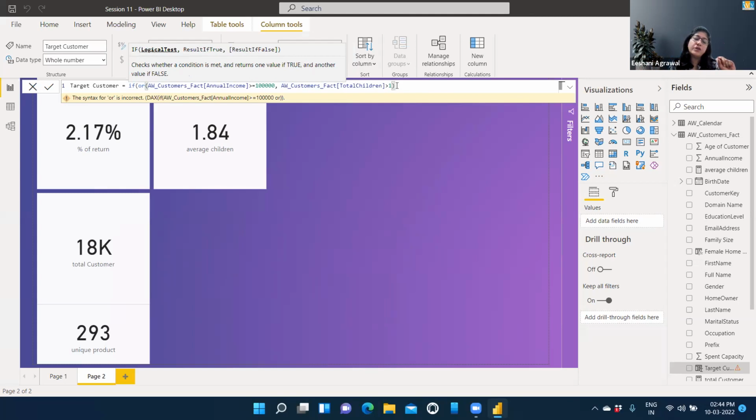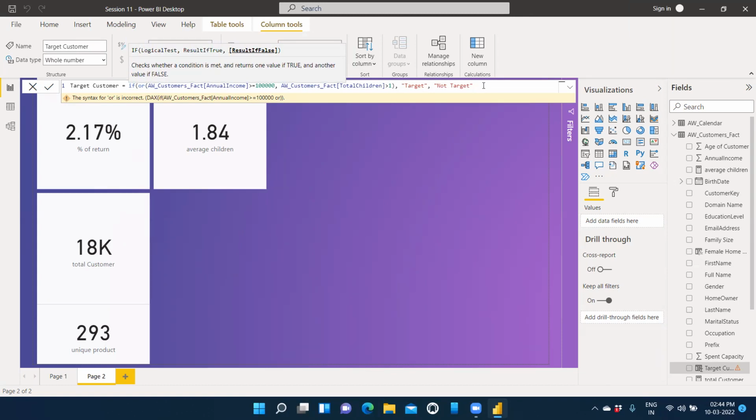Now you have to give it a value if true, value if false. So I said anyone who is having 100,000 or greater than 1, it's my target. So you can put in text: target or not target. Chitish done, Shweta done. Yes, it's correct. Close the bracket, press enter.